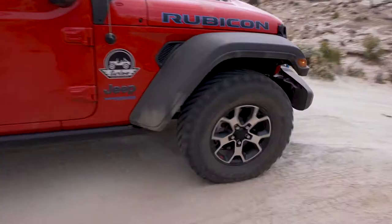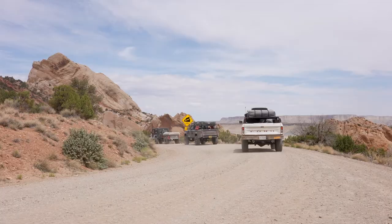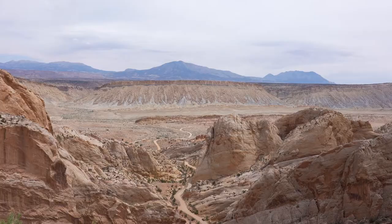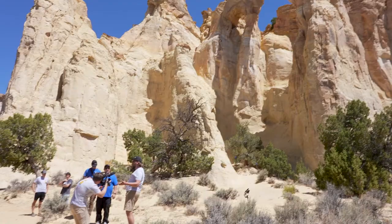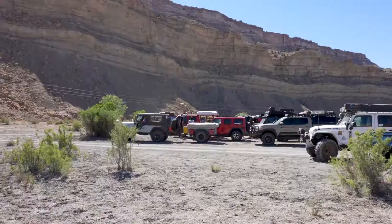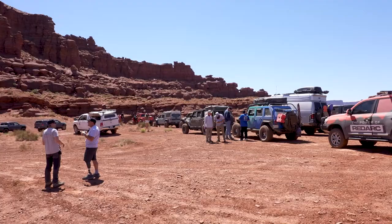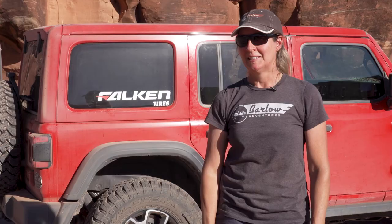on their own. Some of the cool things that we saw on this trip, one of the big things was getting a permit to see Capitol Reef National Park. Being able to get an event through a national park is a special treat. We also got to see some of the most amazing country within the Grand Staircase Escalante National Monument. We went through hundreds of millions of years geologically represented, and there were dinosaur fossils and old homesteads and petroglyphs and just scenery around every corner. Jaw-dropping. I think I told the group, bring your bungee cord for your jaw, and they needed it.